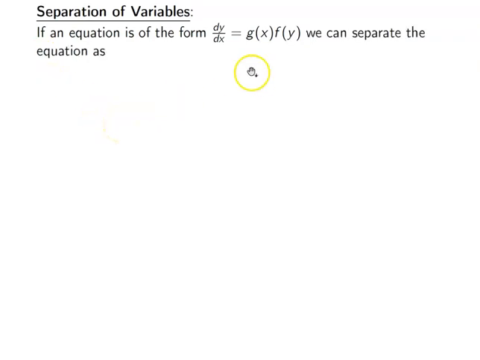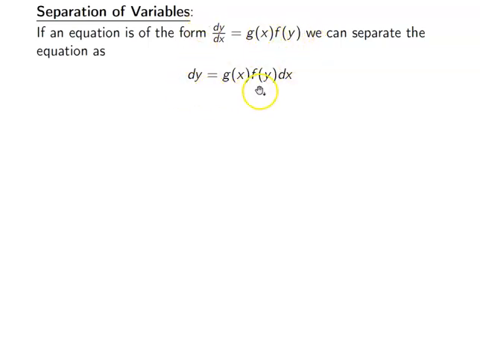So if I can do this, then I can separate the two variables where I get everything of x on one side, everything of y on the other side, including these differentials, right? So remember, we're allowed to split differentials because this isn't a course for derivatives, this is a course for integration. So in order to find a first derivative function, usually you have to integrate something, okay? And so what we're going to do is pull this derivative apart so that the differentials move to different sides, right? So the first thing that I would do is separate this differential, and I would get dx on one side and dy on the other side.